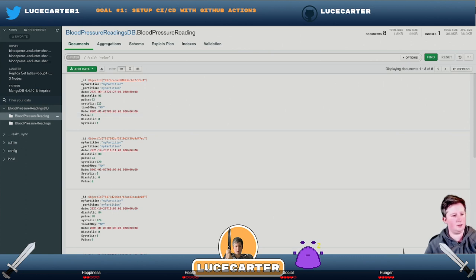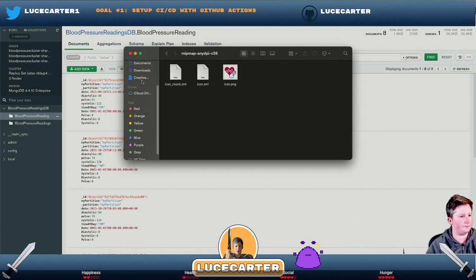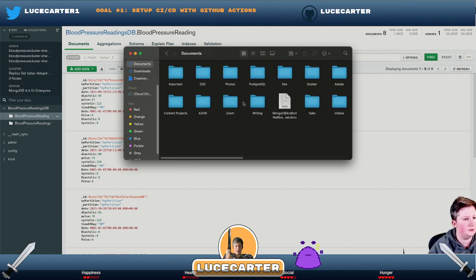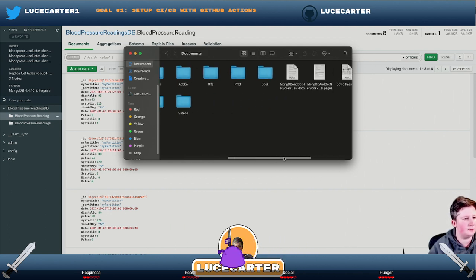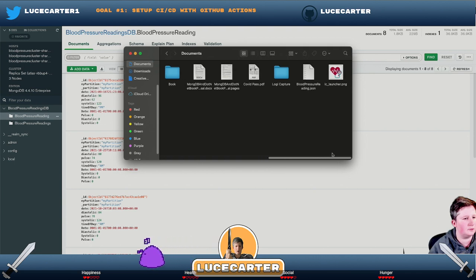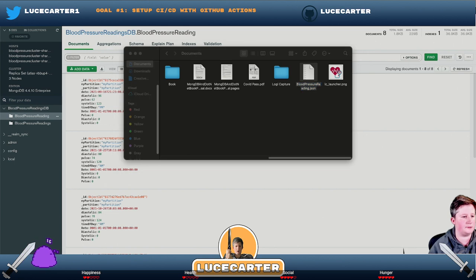We've exported the data. We can actually look at it as well. If we go into documents and have a look here, there you go. Blood pressure reading.json. This will open it up in something. Oh, Xcode. Ew. Absolutely not.